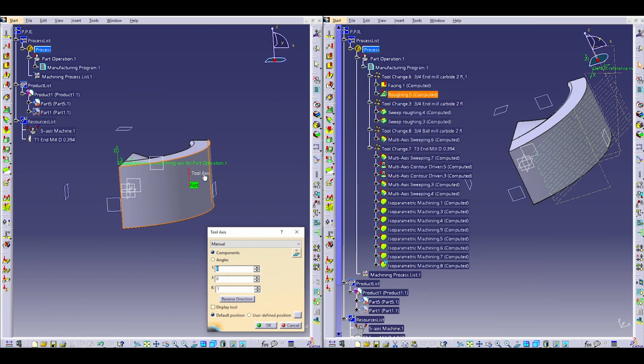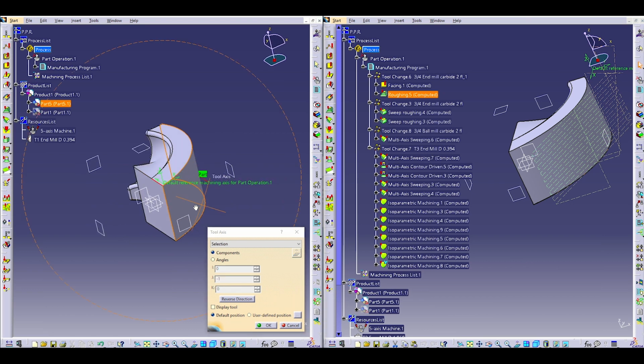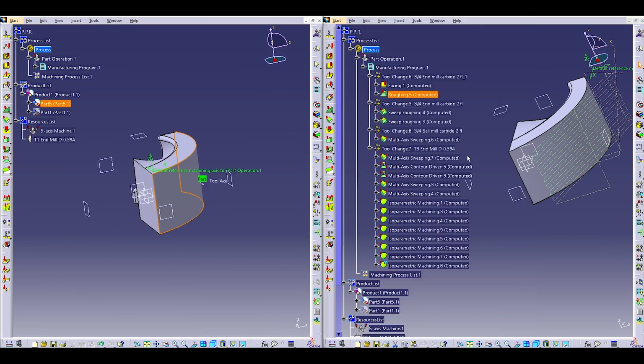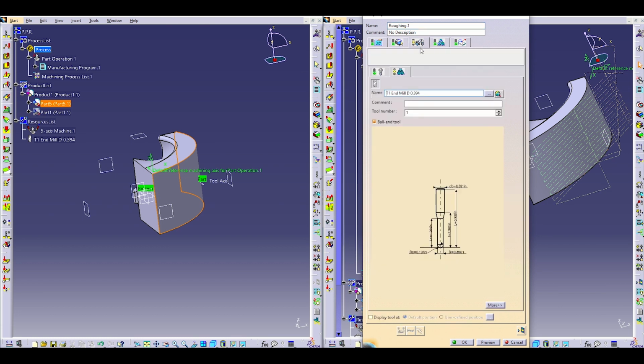Something's wrong with my tool axis, which determines which way the tool will be coming in to cut. So you need to click an edge, click the tool axis, and then click an edge to get the right axis. Then you can see that the bottom plane can now be selected. That's as far as I want it to rough right now. I just want to make it easier for the sweeping roughing.